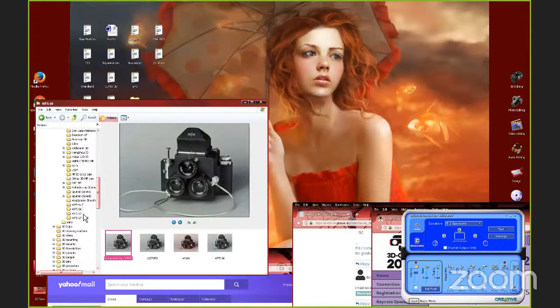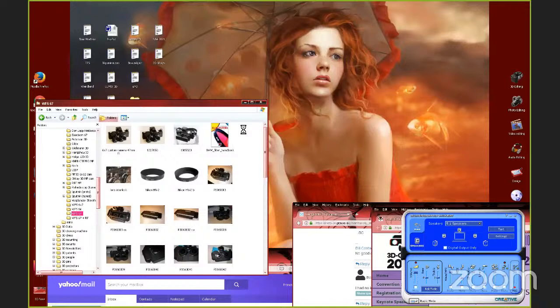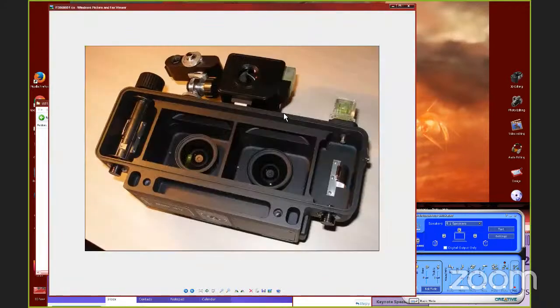So another interesting thing here is, okay, this shows you the inside of the 6x7 camera. Now, the idea behind doing 6x7 was actually to pattern it after the IMAX stereo camera, because the IMAX had a format that was pretty much 6x7 and wide angle lenses.